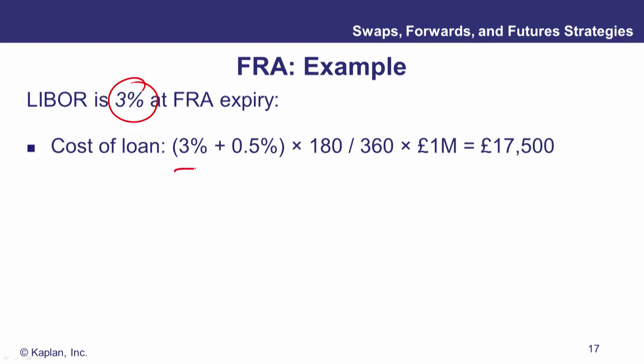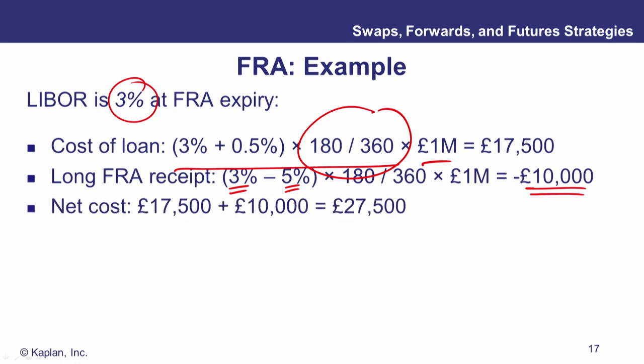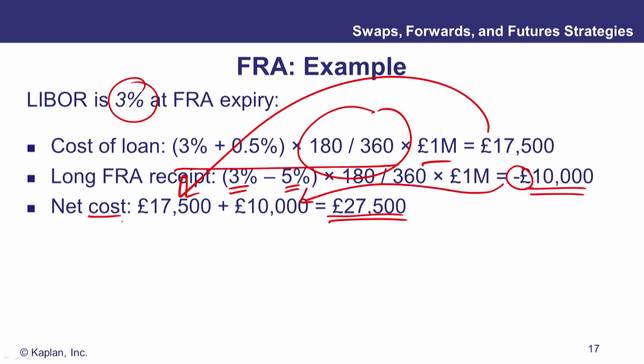If LIBOR turned out to go down prior to expiry, prior to 90 days' time, then the good news is the loan will be cheaper: 3% plus your margin of 0.5%, de-annualised, multiplied by $1 million. However, the FRA is going to be losing, and actually you're losing 10,000 here because you're the same distance below 5 as you were above 5 when LIBOR evolved to be 7. So your total cost of funds here is again the number that we first thought of. That loss on the FRA is increasing your cost of funds. And yes, 27,500 is an unsurprising conclusion.